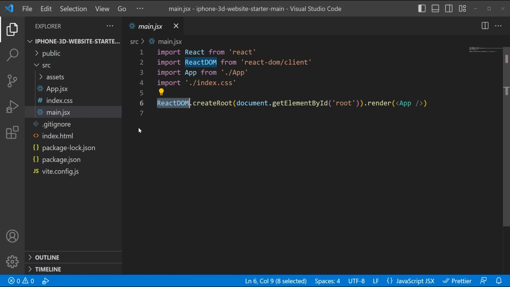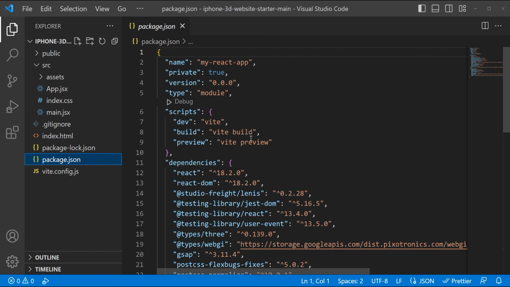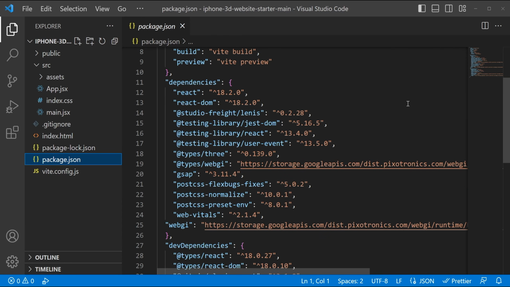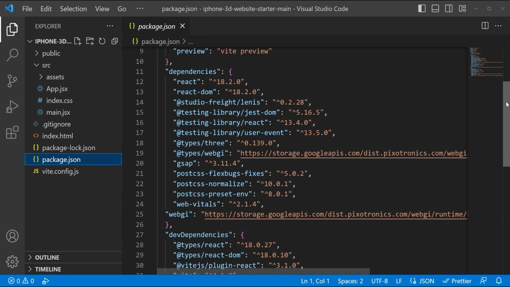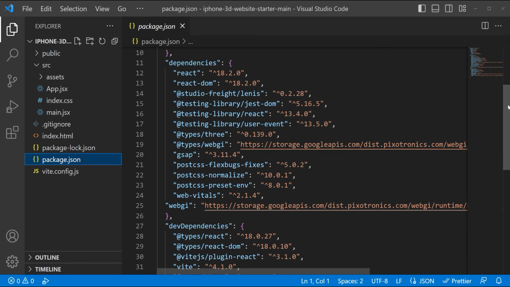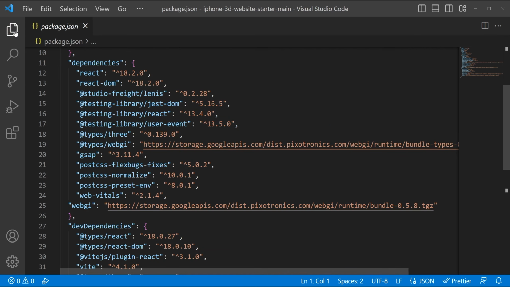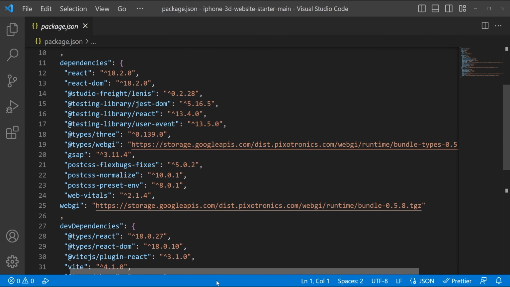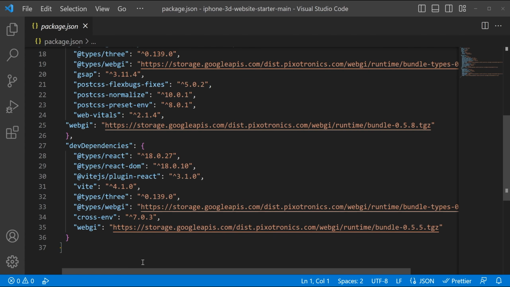Apart from that, we have this package.json file as well. In case you are watching this tutorial years ahead and this repository doesn't exist, here are all the dependencies that you need to install in order to make this project running. Let me just close this folder so that you can see entire URLs, like so, and the dev dependencies as well.